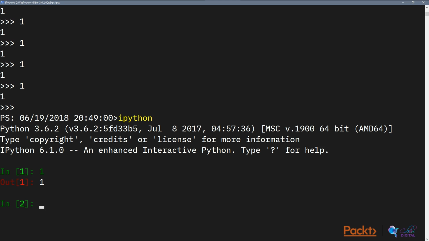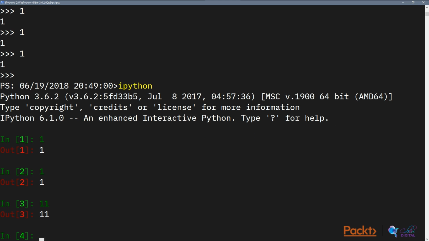The other thing is you can press the up button to get the last command or even the command before that. So if, for example, we wanted to type 11 and we instead type 1 and pressed enter accidentally, you have no idea how common this is because you're impatient about executing your Python. What you can do, instead of retyping everything you've typed, imagine if it's a long command, you can simply press the up button, get the last command, change it to 11, and then you can proceed on as normal. And that's all there is to it.